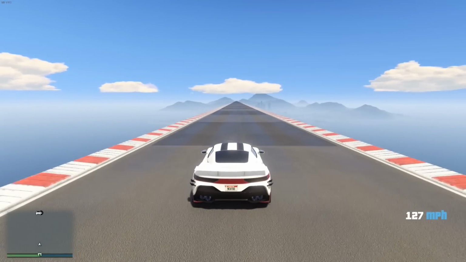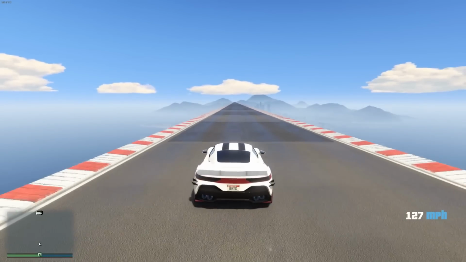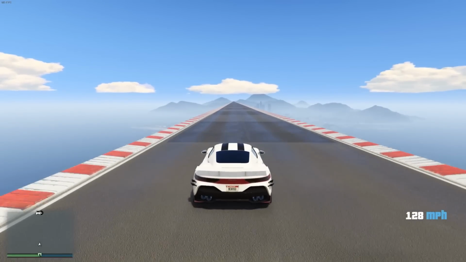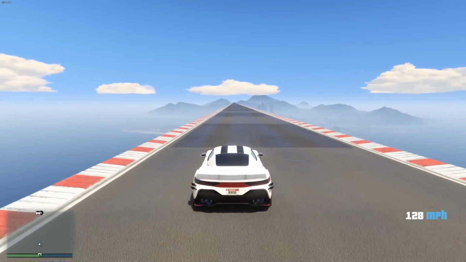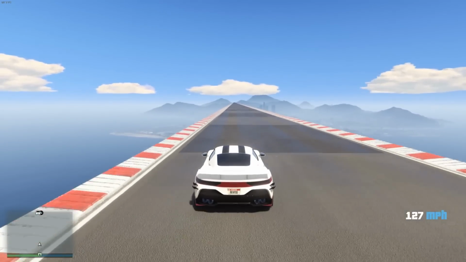Then we actually go back to another sports car. This is a car I feel like is very underrated. I actually forgot this was even in the game, but the Lampadati Corsita. I believe it's a relatively newish vehicle. This one will actually hit 128 miles an hour, so one under the 3 we just mentioned.